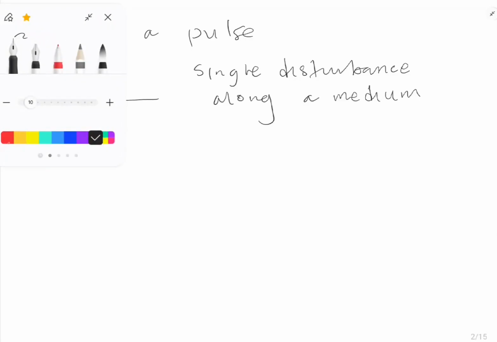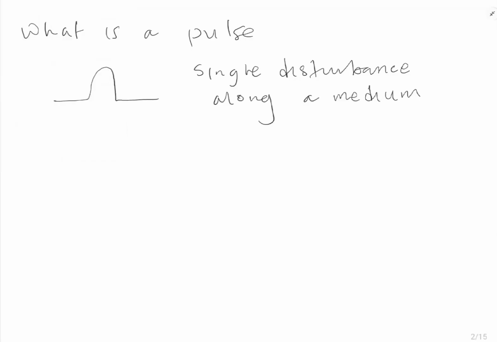It could be air, it could be water. So basically this is where your pulse or your wave will move or will pass through. So in this case we can just write this as the rest position, which can also just indicate our medium. So this is what a pulse is.